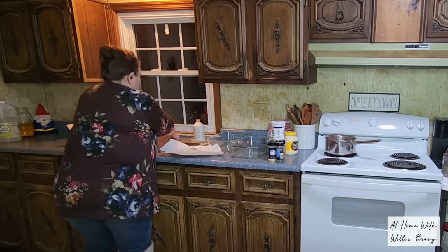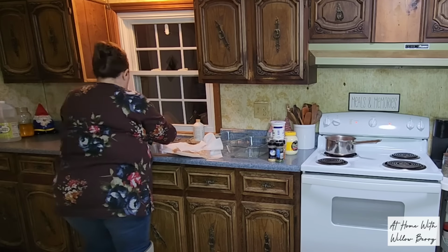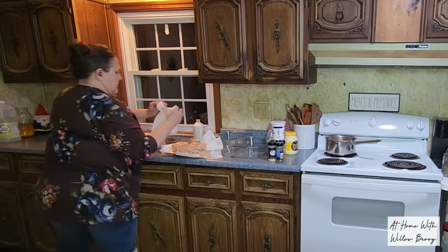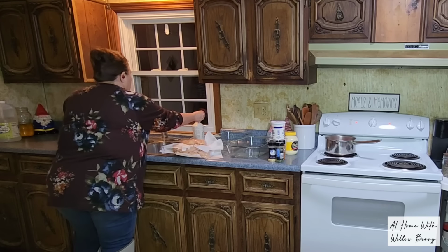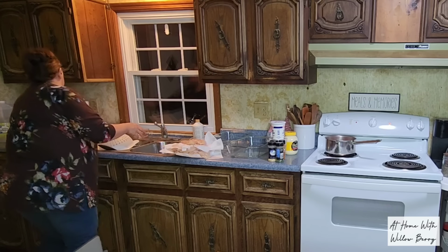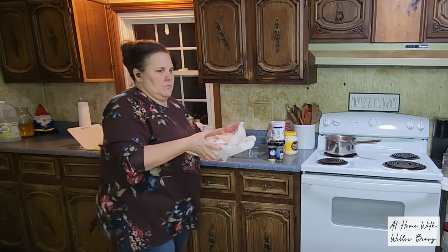So I'm going to freeze the 3 leftover chicken breasts and save them for the next time I make chicken. Next, I'm going to rinse the chicken in cold water. Yes, I know, you're not supposed to rinse chicken, but I've always been a rinser, just like my mom. Once they're rinsed, I'll dry them off with paper towels so that the creamy sour cream and mayonnaise mixture will stick to the chicken. Next, I'll make the mixture that will cover the chicken.